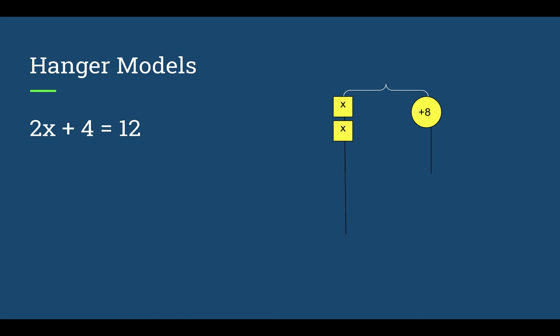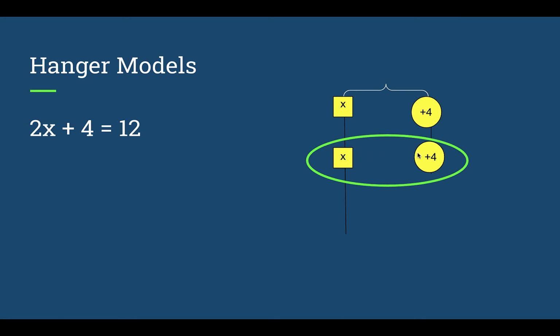Now, next what you're going to do, you are going to split up all your x's that are left. Now, I have 2 x's. I'm going to split them apart because I only want to know how much 1 x is worth. So I had 2 x's, I split them apart. I'm going to do the same with my number values. I'm going to divide my number into 2 different parts. I had 8 total, which means each of those parts is going to be 4, still keeping that 8 total. Once it's split apart like this, we can see that an x would balance out to be the same as a 4, which means x equals 4. So if I was solving it, x would be equal to 4.